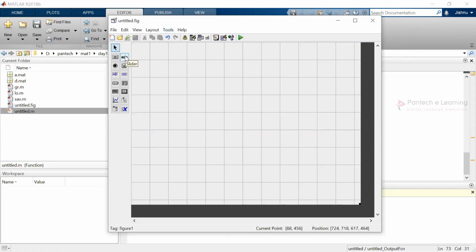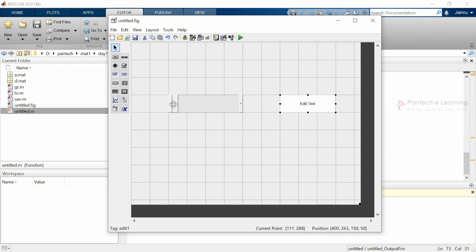Here we are going to take another kind of function which is known as slider. First click on the slider and we have to create that particular slider range, and this is known as the slider. Once applied, we will be able to run it. Okay, and next to the slider I'm also going to add the edit text, making it a little bit bigger. What is the purpose of this edit text? We are also able to edit it, like an input as well as output section.